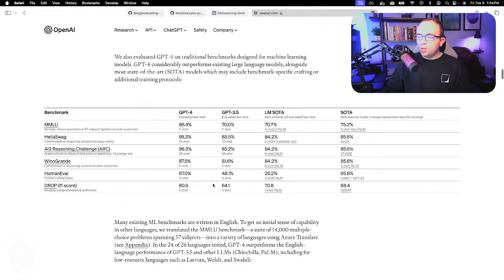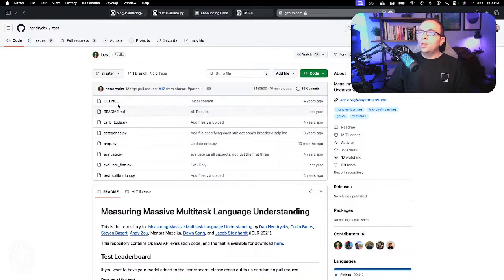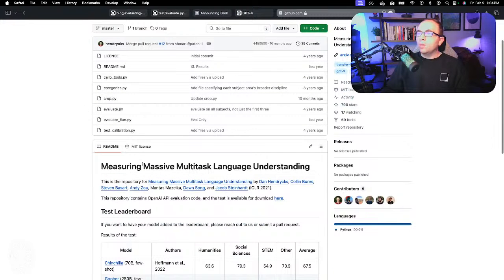So what is MMLU? MMLU stands for, I'm sorry, massive multitask language understanding. The idea here is there are 57 different topics. Yes, 57 different topics. They range from business ethics, I think some high school math in there and whatnot, asking all these sorts of questions. And these are multiple choice questions.